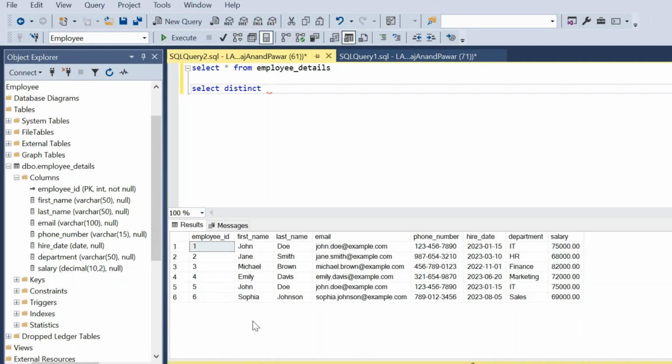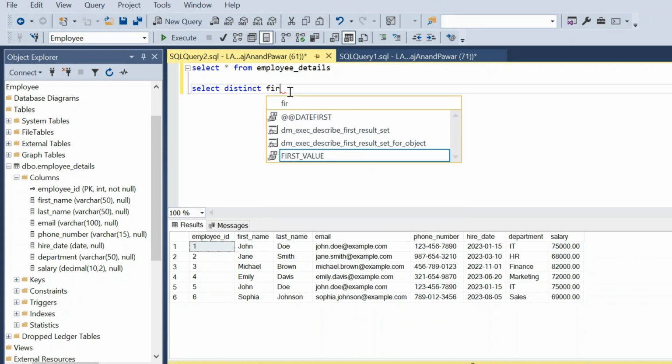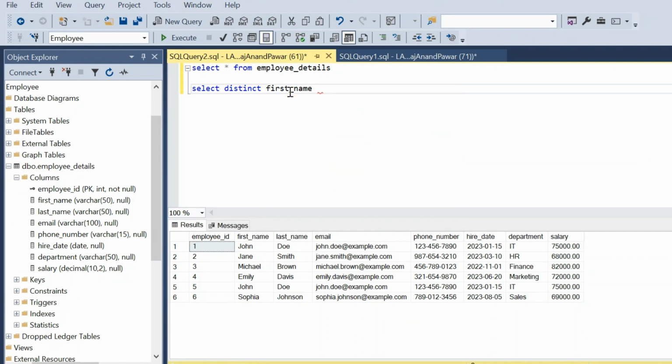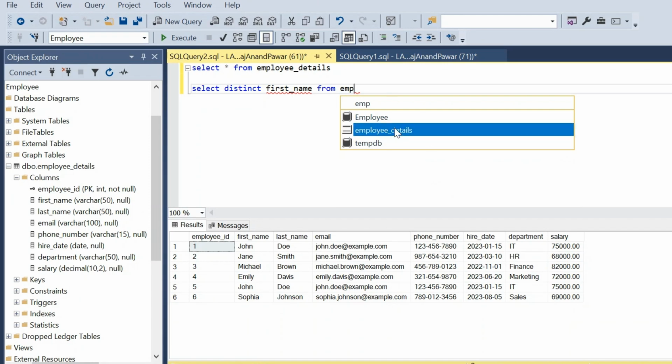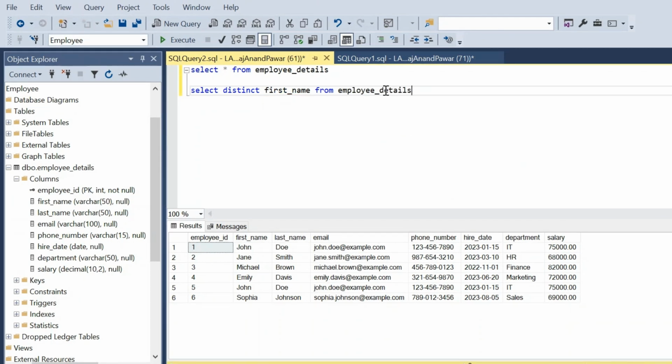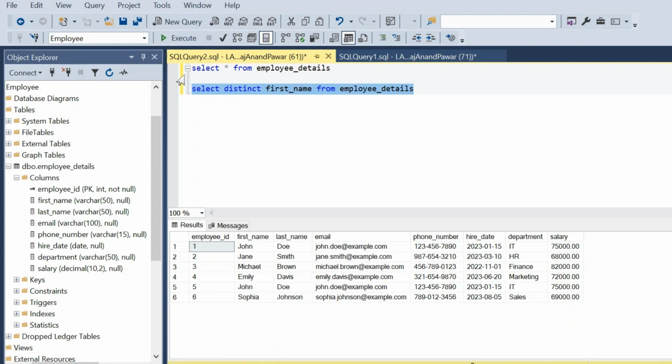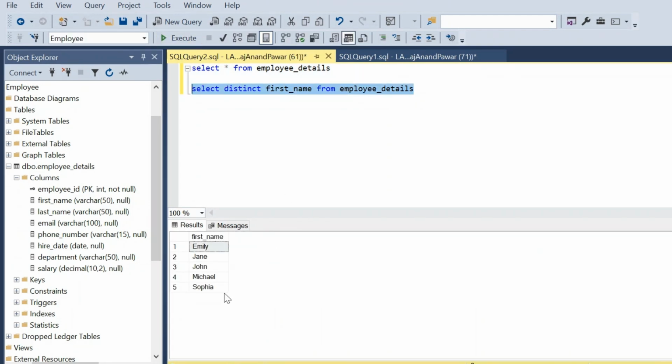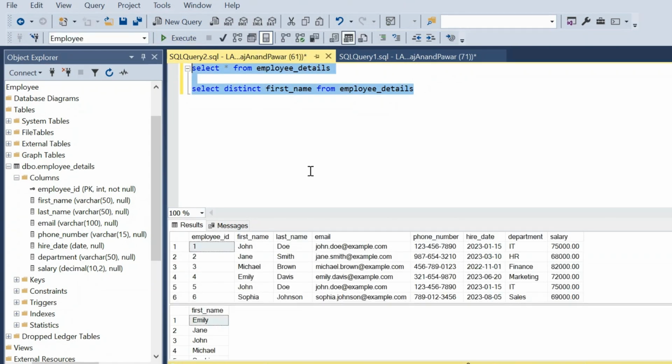Here there are 6 records in total, but John is the duplicate value, as you can see from this detail. So I'm giving the column name as first name here, and we are taking all this data from employee details. Now you can see all 5 records are showing, but if you compare with the employee details table, there are 6 records.